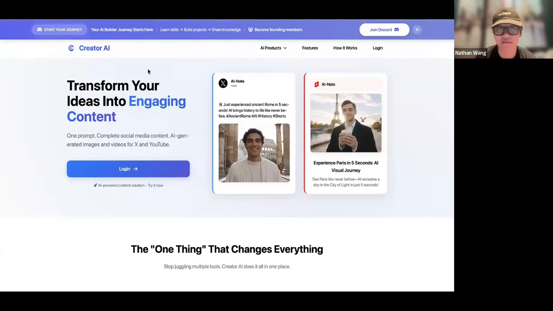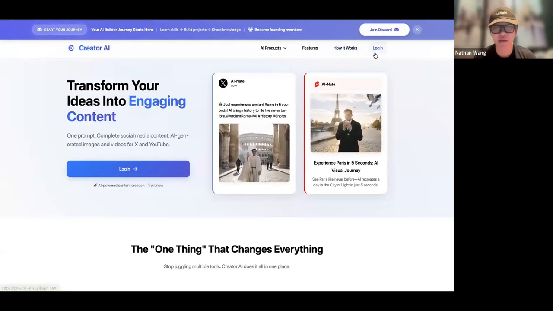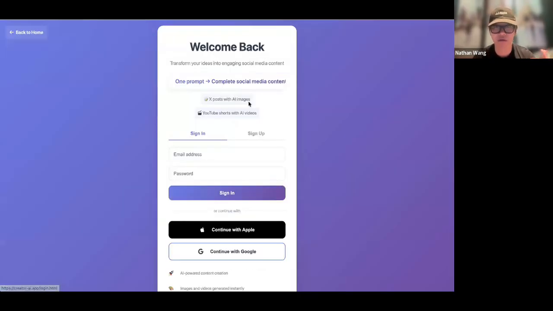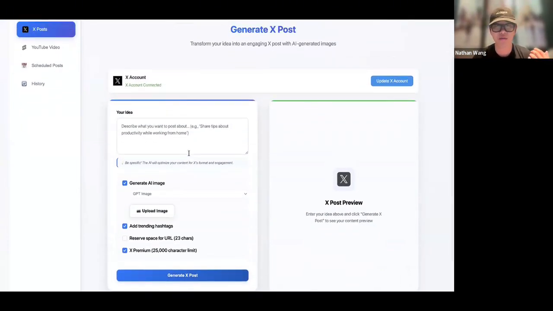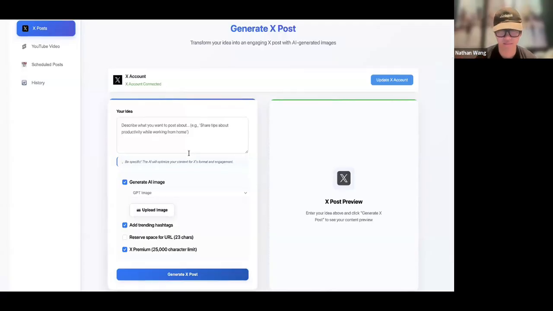So this agent I developed called Create AI, it basically can help you to publish or monitor your X account. For example, if I wanted to build up the audience, the followers on my X account, I can utilize the agent's help from there. So there are two ways to use it.